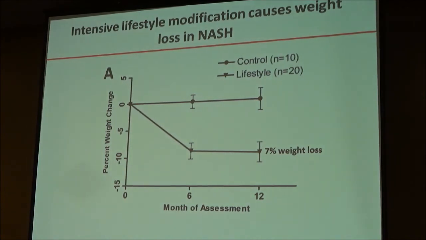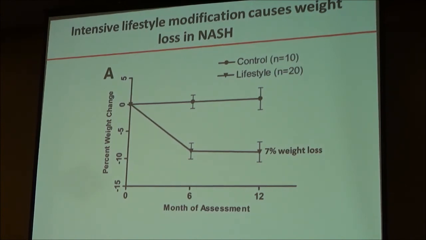This is a very, very interesting study, albeit a small study of 30 patients, but it was a randomized controlled study where they had biopsy-proven fatty liver NASH. They randomized these patients into a lifestyle arm versus a control arm. The lifestyle arm was patients that were meeting every week, and it focused on behavior modification. They were to exercise up to 200 minutes a week. They were given a hypocaloric diet. So depending on their weight, if they were less than 200 pounds, they were given 1,000 to 1,200 calories a day. If they were greater than 200 pounds, they were given 1,200 to 1,500 calories a day.